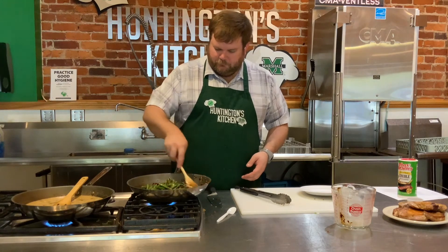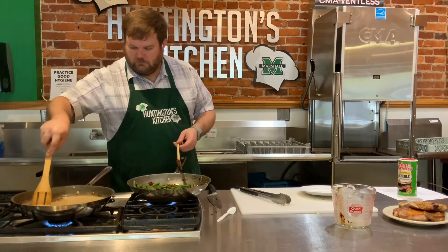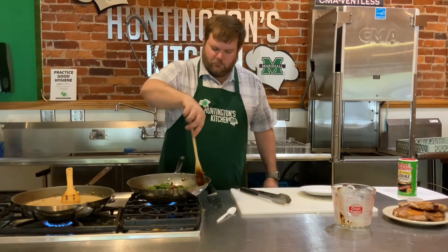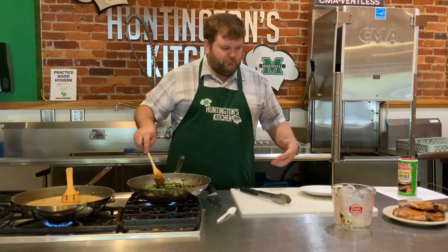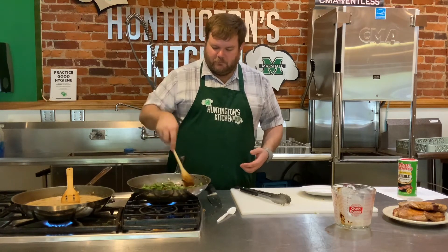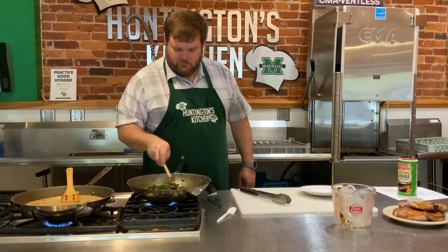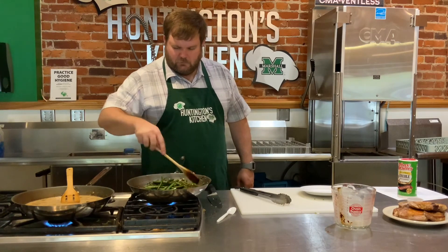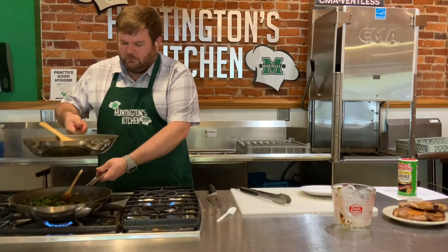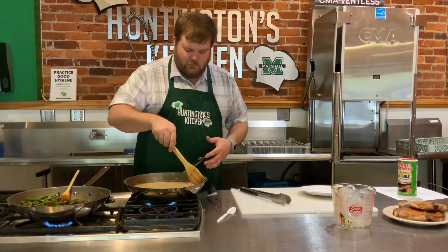We're going to let that go. Our mushroom sauce is starting to simmer away. With our mushroom gravy, all we really need to do is add our spinach, add our pork chops back in, let the spinach wilt a little bit, and then taste and season everything with a little salt and pepper. We're just going to let this simmer and do its thing - this only needs a couple minutes for the mushroom gravy to heat up and thicken up a little bit.